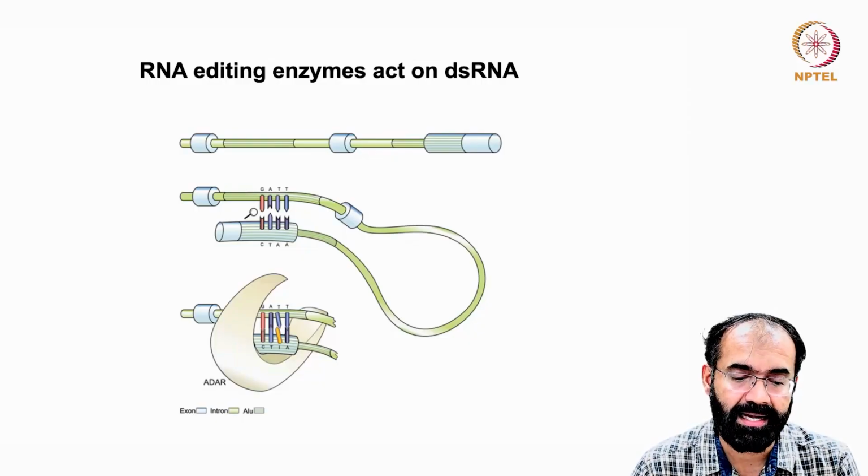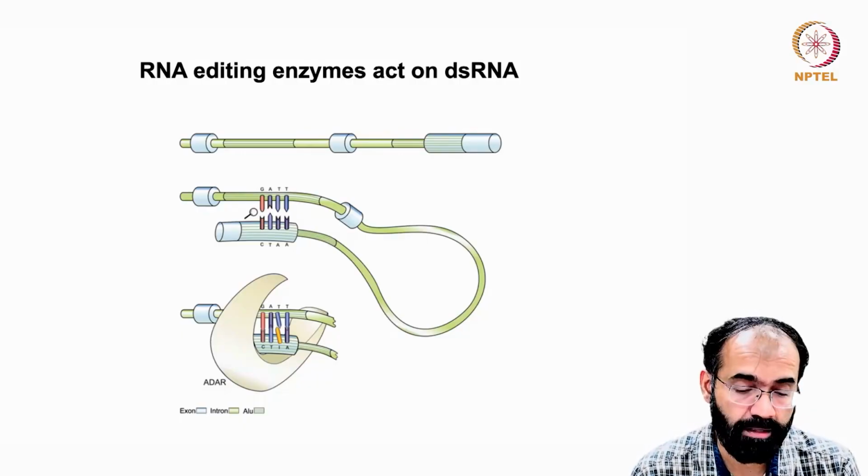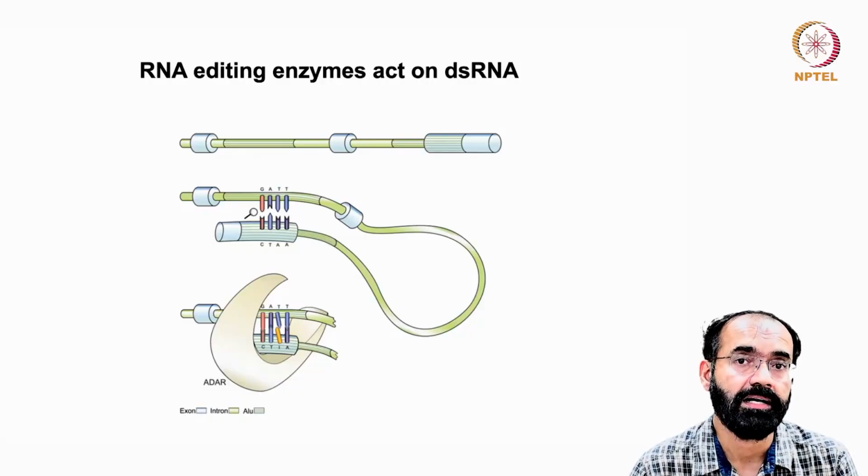you can see here, and that will make it an attractive candidate. This is an example, a cartoon of ADAR, and what you see in blue color boxes is the exon, and the introns are green color, and the other small box is basically an ALU repeat, which is a feature of the genome. But this pairing region, the double stranded region, makes ADAR a proper enzyme that can recognize this substrate, that is double stranded RNA.